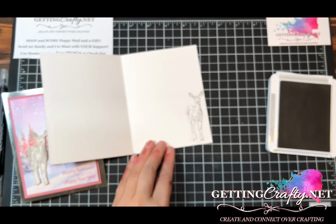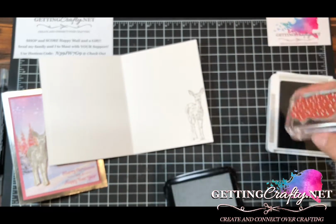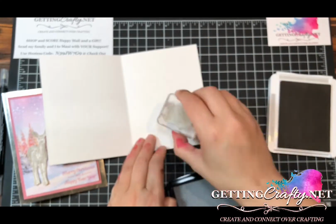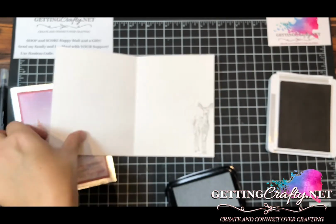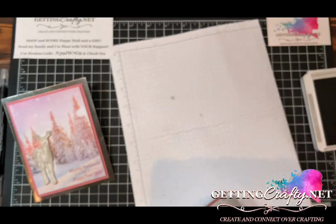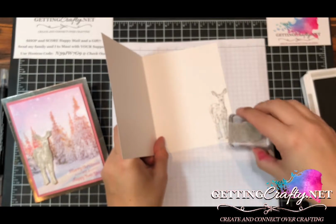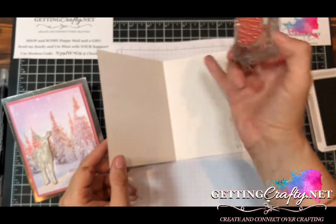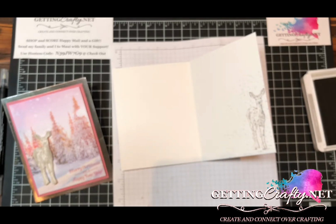A sweet little deer inside. Grab those snow and the Delicata ink. This is an easy way, you guys, to take your projects up a notch. And here's my grid paper. I'm gonna slip that underneath. Oh, for heaven's sakes, everything's kind of in my way. And put it near the deer. That just makes your card look a little bit more finished. You can actually write into the silver and it's not gonna be offensive or distract from the beautiful handmade card.